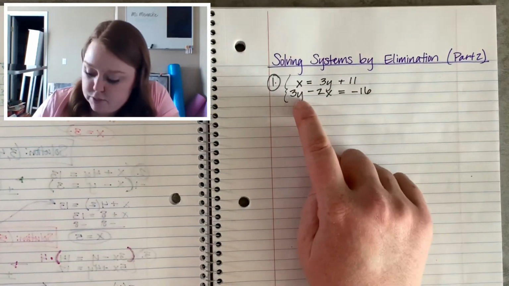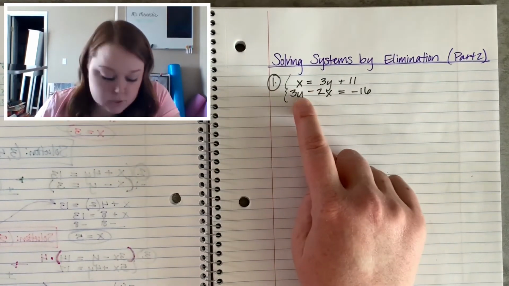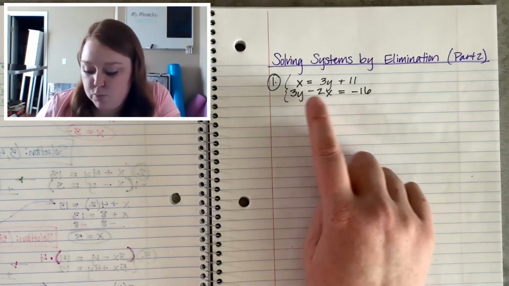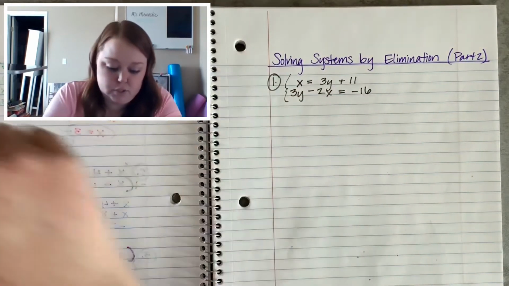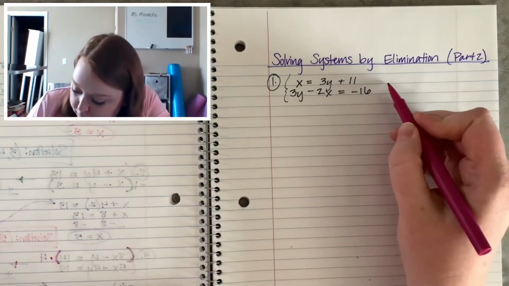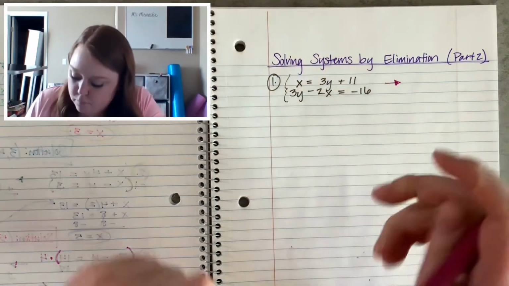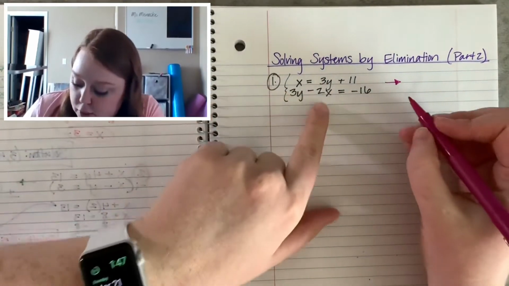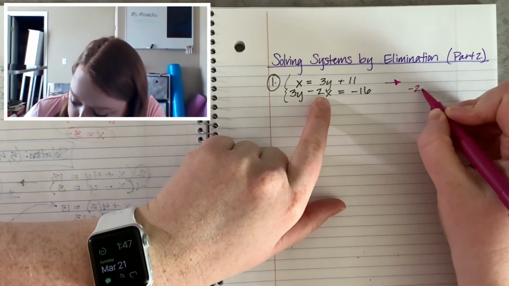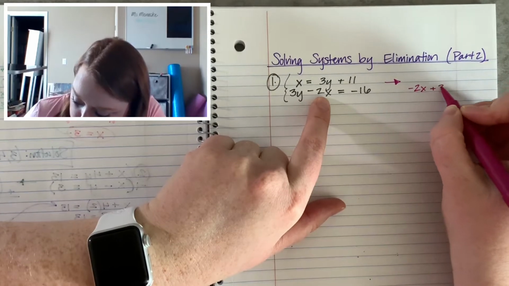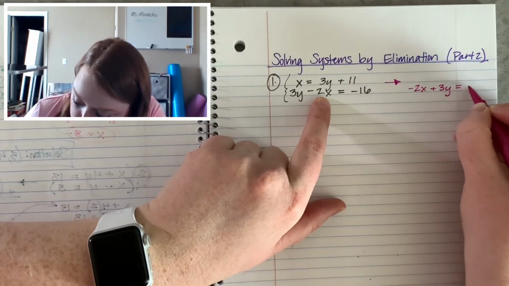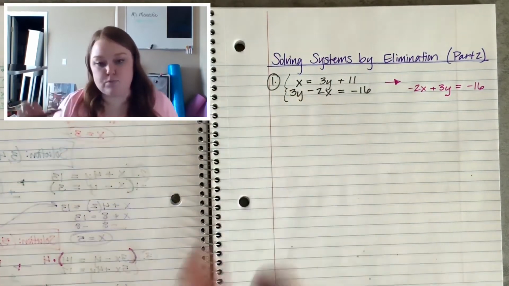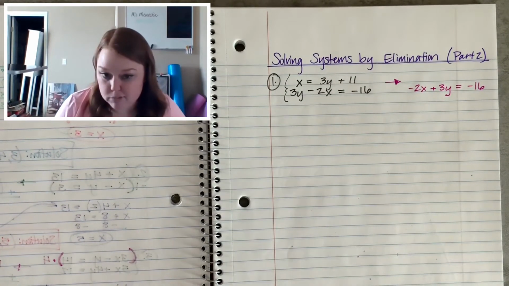So this one is almost in standard form with our x's and y's. We could twist those around if we wanted to. You don't have to do this, you can put your y's first, it's fine. But for me, I always like to have my x's out front, then my y term equals whatever. So all I did for that one is I just moved the x and y around, okay?